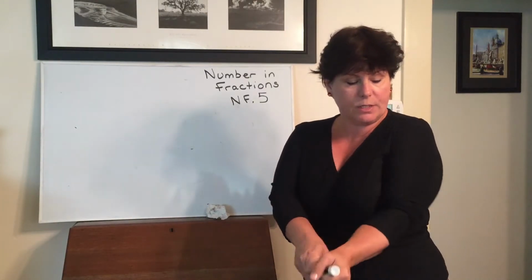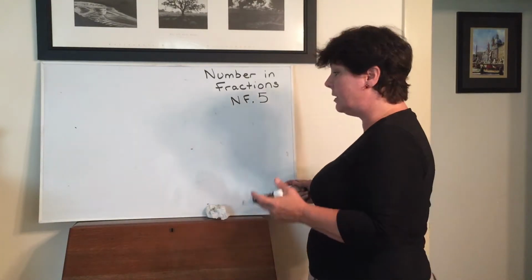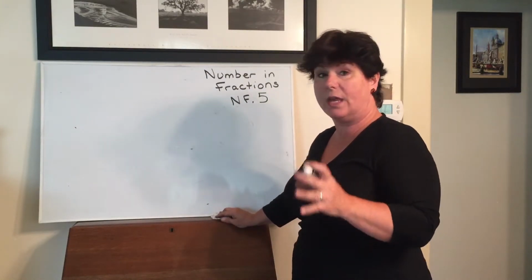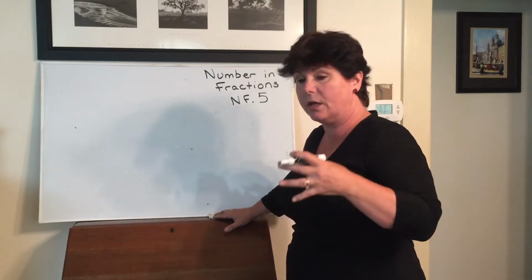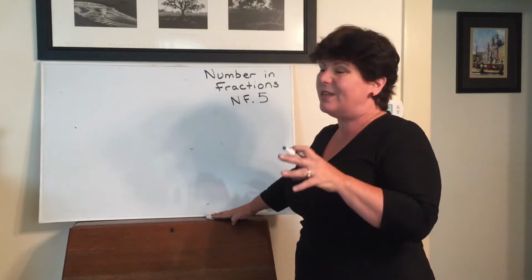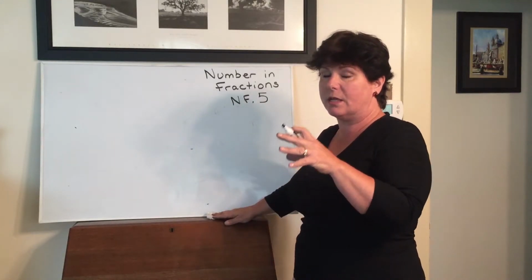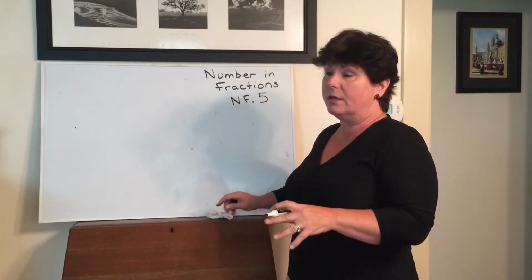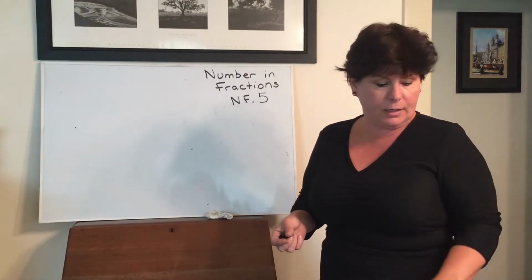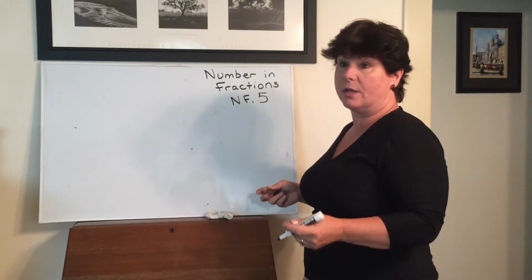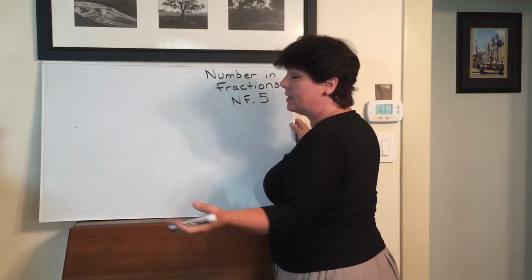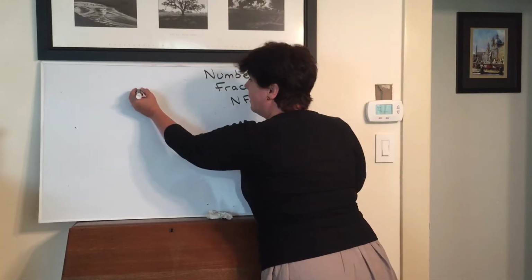So getting them to understand equivalency of fractions in tenths and hundreds tends to be very, very easy if they had a good, solid understanding of number sense and base 10 in September and October. But if they didn't, then they do tend to get a little confused about finding equivalent fractions in tenths and hundredths. So again, I would follow the exact same procedure I covered in comparing and ordering.